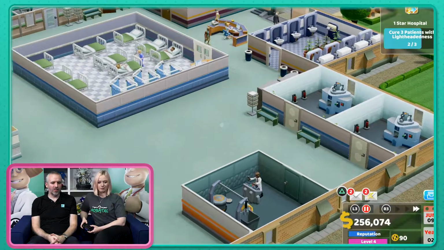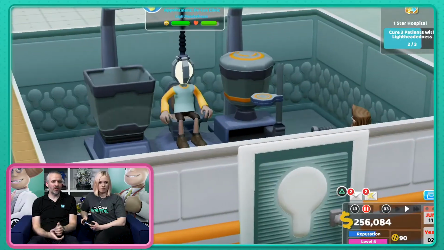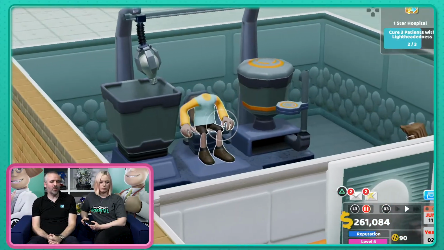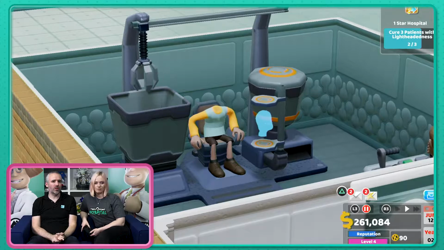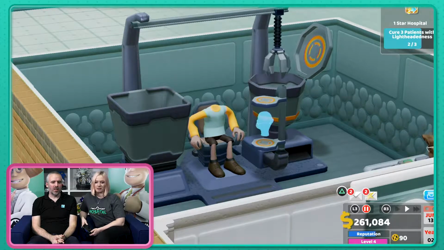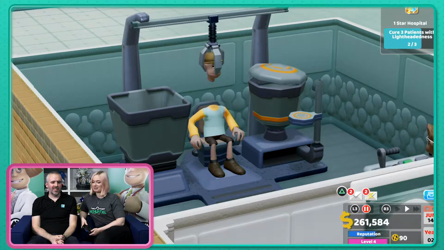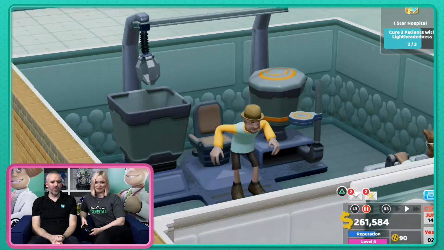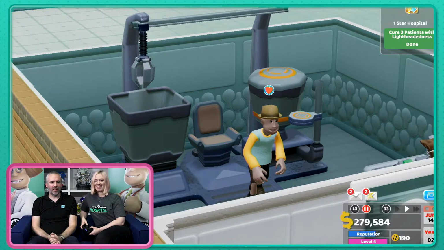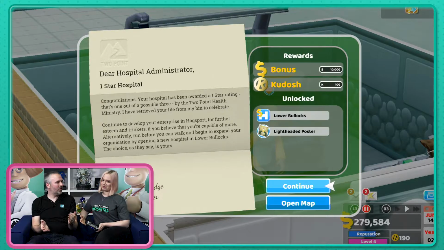Okay, so it looks like we've got another lightheaded patient that's come in. Could this be the one? We only need to cure 1 more lightheaded patient to get our 1-star rating for our hospital. Fingers crossed. Come on, Isaac. Please be a good head. That is a jaunty hat. It's a good sign. I'm feeling positive about this. Hey! Yes. Awesome. And there you go. We have a 1-star rating.